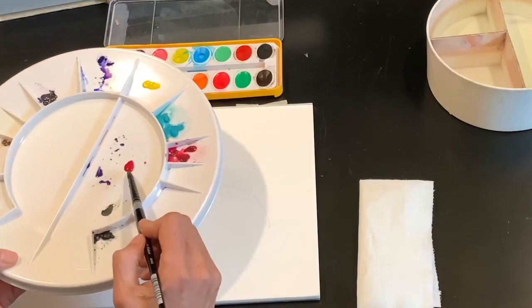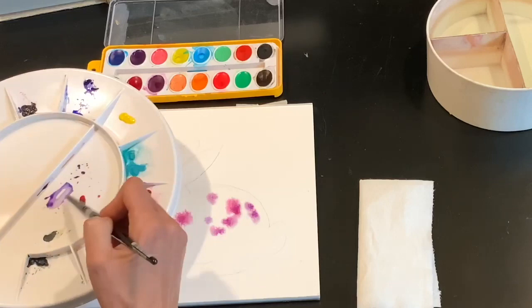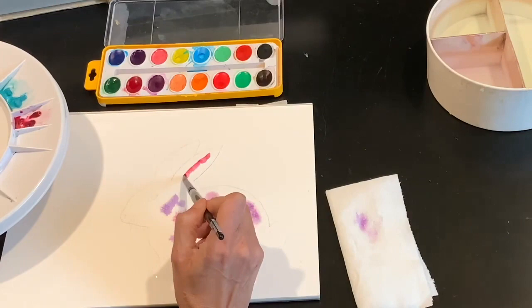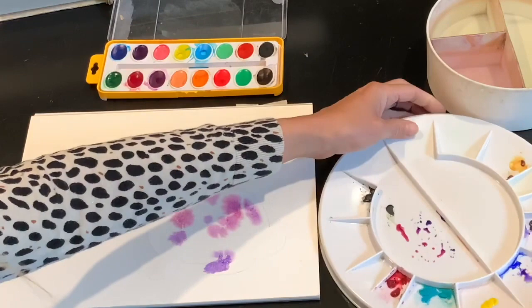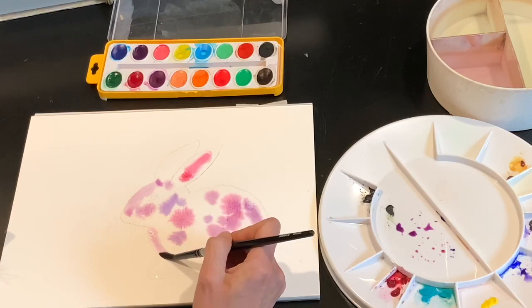Now you have your colors on your brush and you can just do this — see how the colors spread? Or you can just make big color shapes, maybe just purples. Clean your brush and wipe it on your paper towel. Add a little bit of pink to the inside. If you get a hard edge, take your clean brush and soften that edge on the outside. This is the first layer; usually the first layer is a light wash.